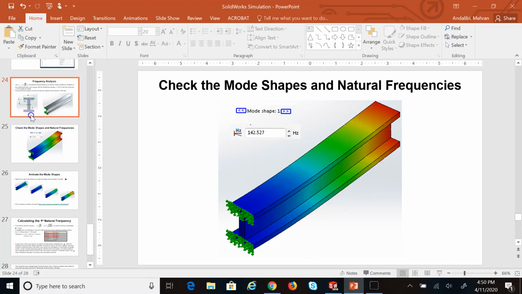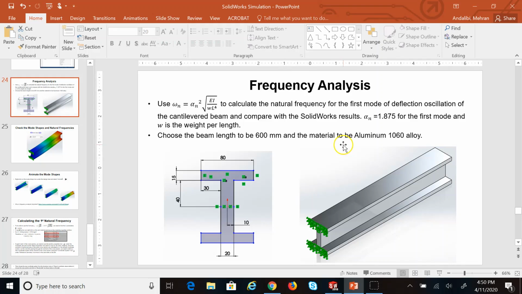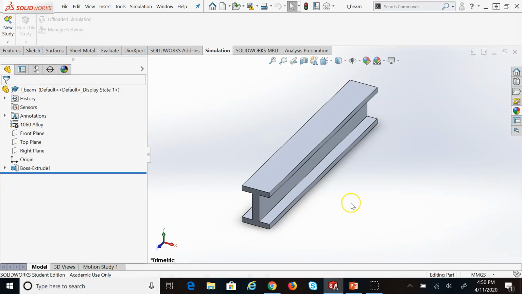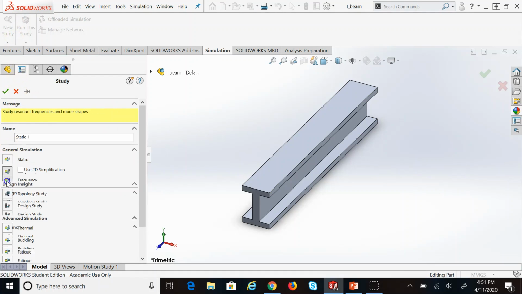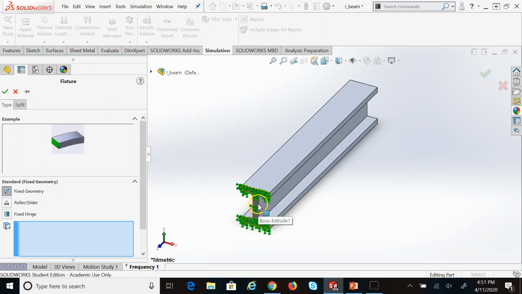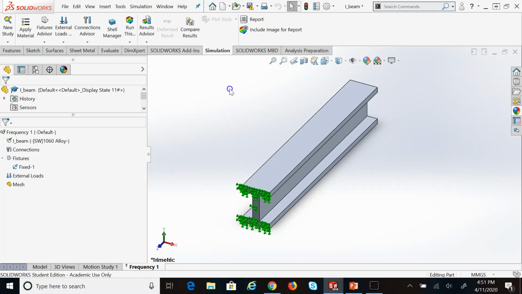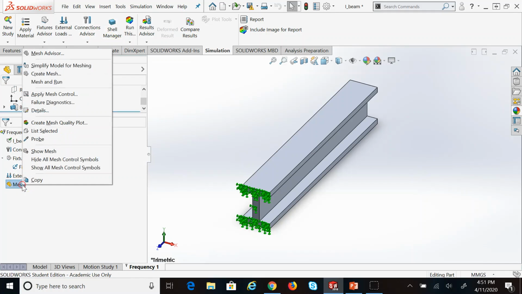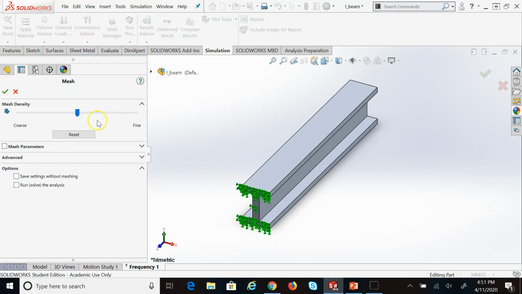If you later want to come back and look at this for your own knowledge, just very fast show you that. So this is the I-beam, and it is again from aluminum with some geometry, and I can click on new study, but this time I say frequency and I OK that, and all you need in this case is to provide the fixture where you want the part to be supported. And here I just do a cantilever on this end and no load because this is free vibrations, and then just make sure that the mesh is fine enough.